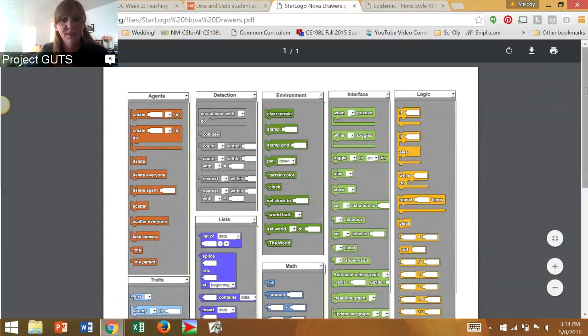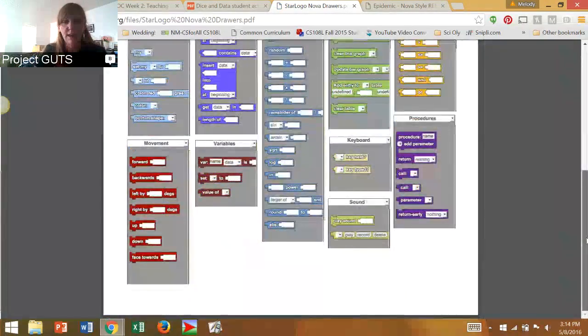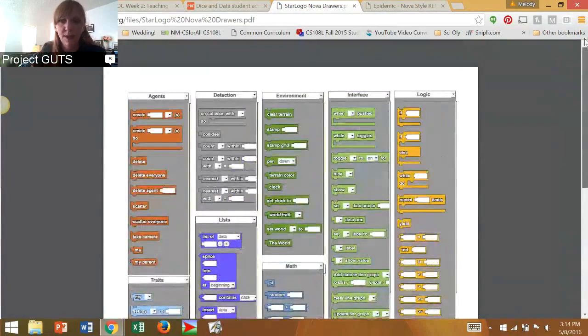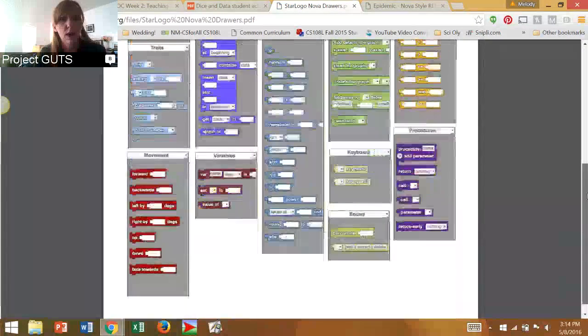One of my favorites is this All Blocks and Drawers PDF. And we like to print these out in color and give them to everyone, just one copy. But teachers, of course, in my classroom, I don't have a color printer. And so laminating a few of these so you have one per pair at least, or making a giant poster or projecting it on the board while students are working, is found to be really useful as well.